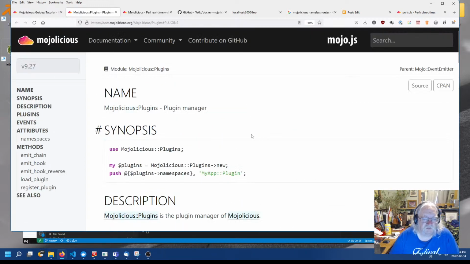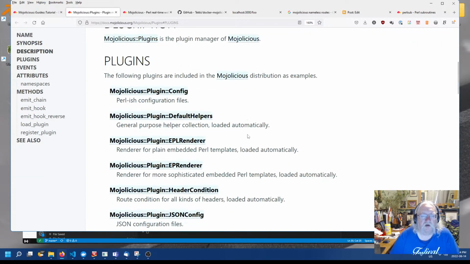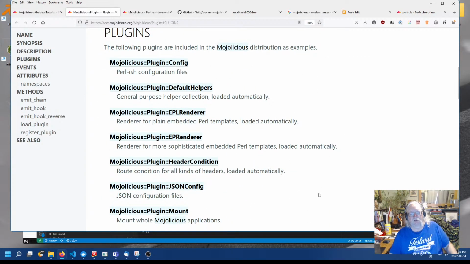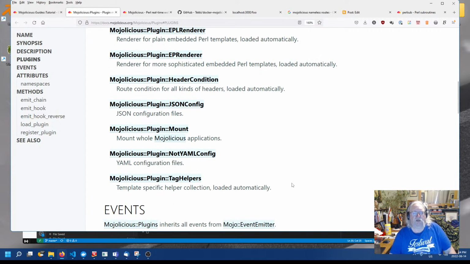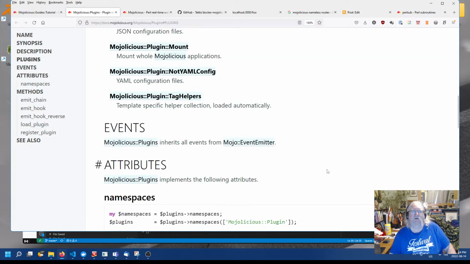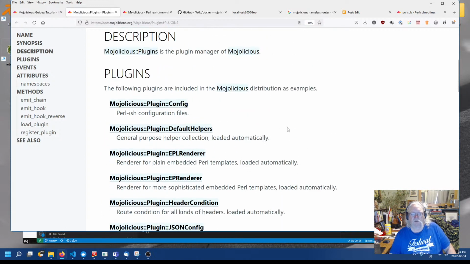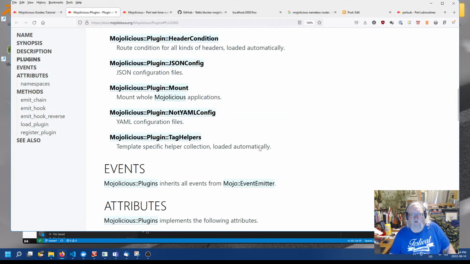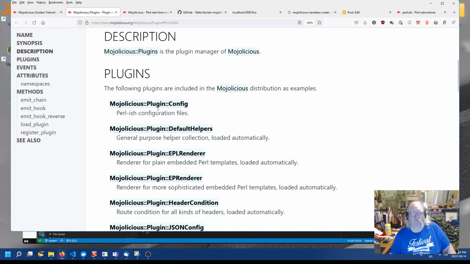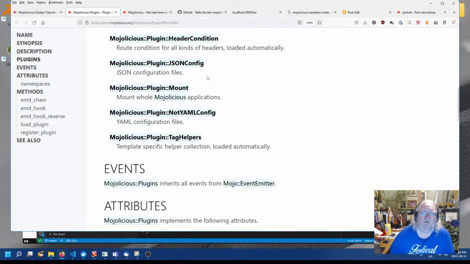Okay, is that it? I would have thought there were more. I guess just as examples, JSON config, not yet another markup language config, tag helpers, it's loaded automatically. I guess all of these are loaded automatically, except for this JSON one. Yeah, okay, so Perl-ish configuration files or JSON configuration files, or you could mount an application.